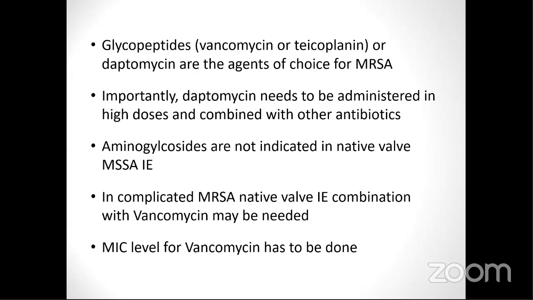It's of great importance to know the MIC for vancomycin, because in some cases, despite being apparently responsive to vancomycin, Staph aureus can be highly resistant. And it was found recently that for any MIC of 2 or more, it's better not to use vancomycin. We shift to Zyvox or linezolid because it's the drug of choice here, as we don't get the proper response with vancomycin with an MIC of 2 or more. I hope this is clear enough.